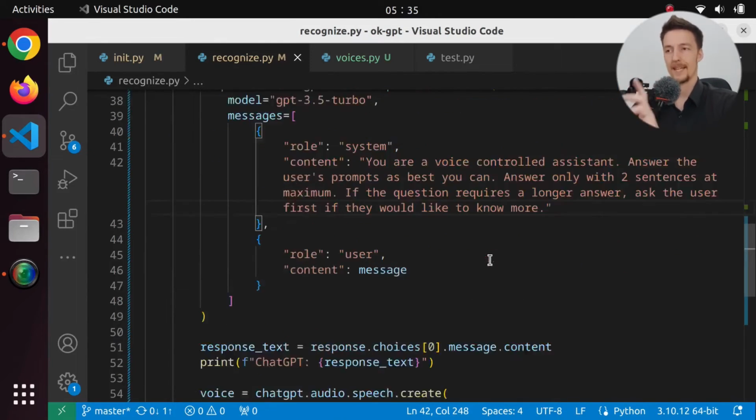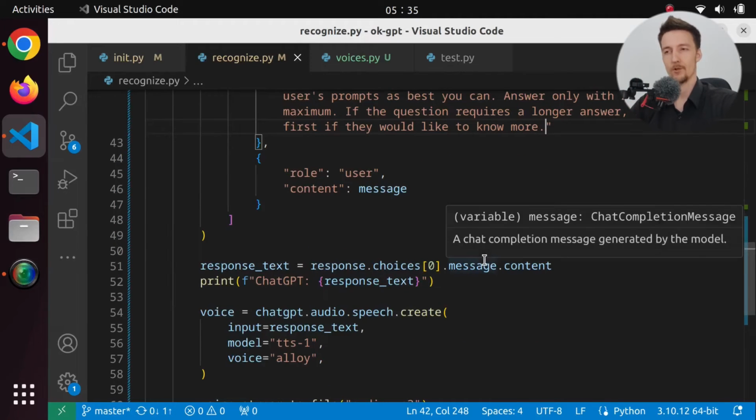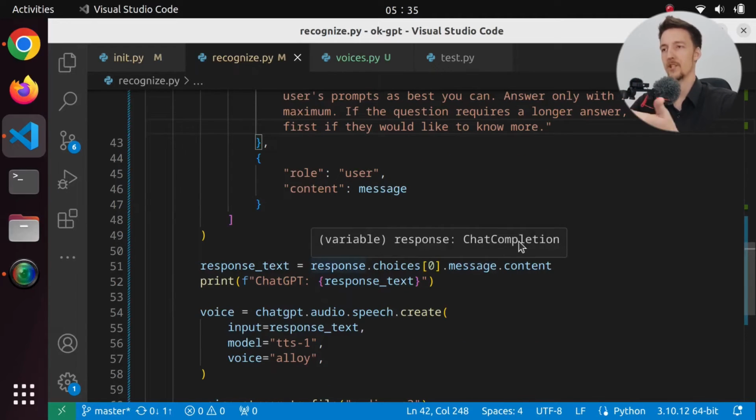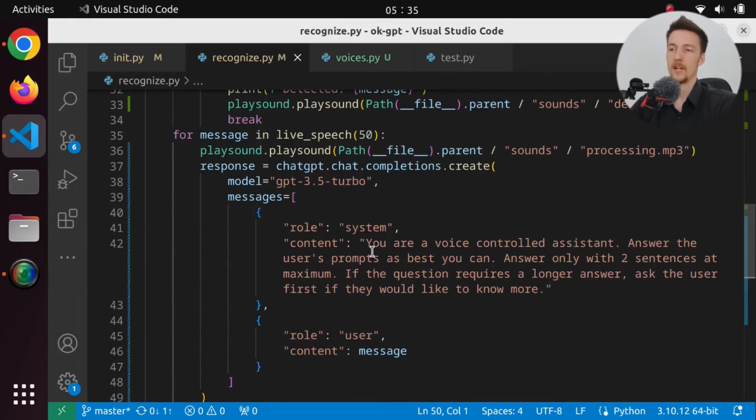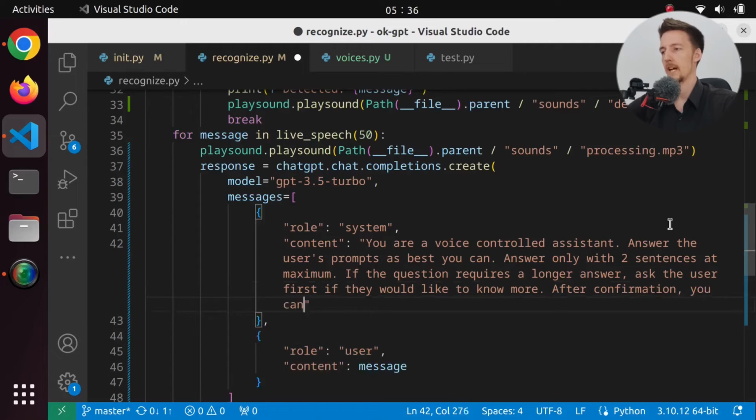Now, at the moment, we can't just ask the user to provide another speech input. So we should create some sort of function that ChatGPT can call, so that we will directly ask for another command. So now we have to just say, okay, GPT again to give our answer. And then let's add here, after confirmation, you can provide a full answer.